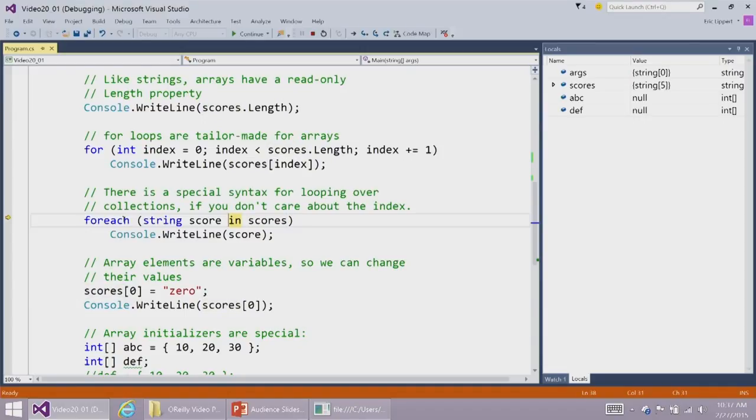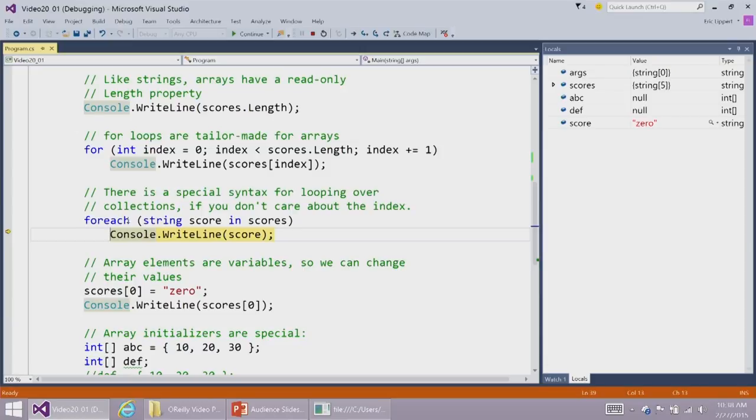Now this is a little bit weird. C# highlights the in, and basically what this is telling you here is this is the point where the runtime, where the language is trying to figure out, is the loop done? Right? This is where the condition would be if this were a for loop. Now it's saying this is the bit where score is being assigned the next value in the array. Right? And what's it become?